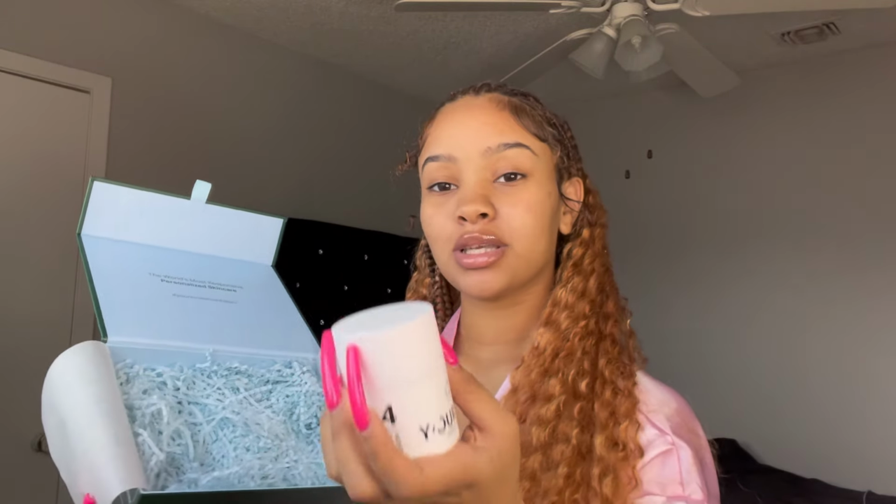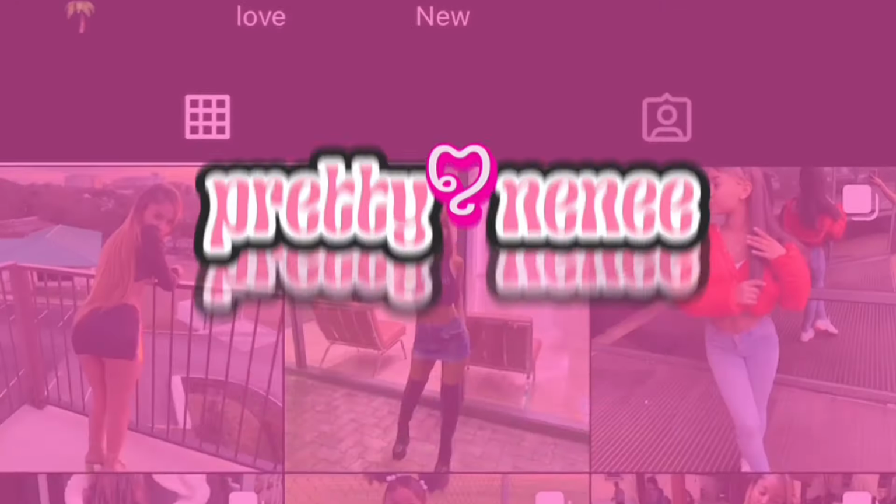And now this is step four. This is my night cream. I think you put it on every day at nighttime, but yeah. So let's get into this.